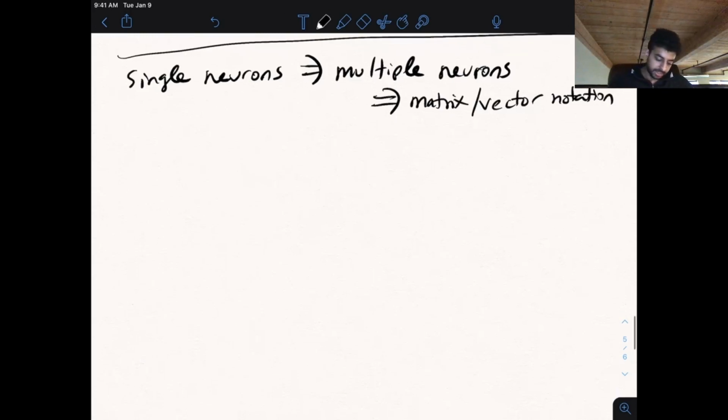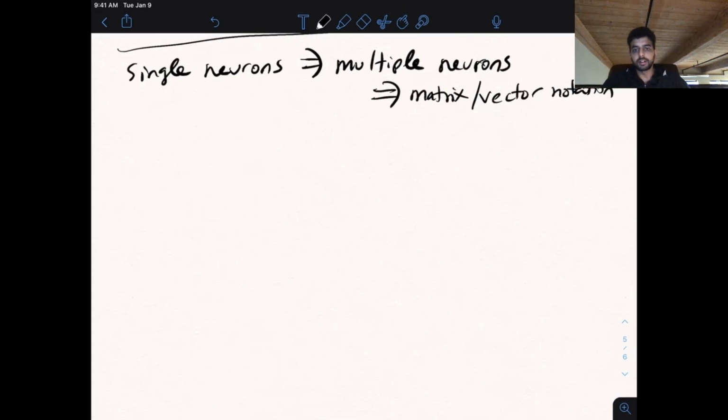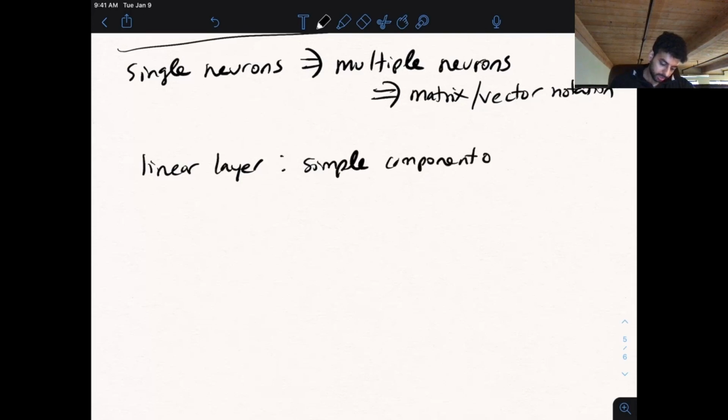For this part, I'm not going to derive the gradient for the fixed window neural language model. I wanted to go over just how we derive the partial derivative for a very commonly used component in these models, the linear layer, which we already saw in that model. The linear layer is a simple component of neural networks, used in the neural language model to project that concatenated representation to the hidden space.